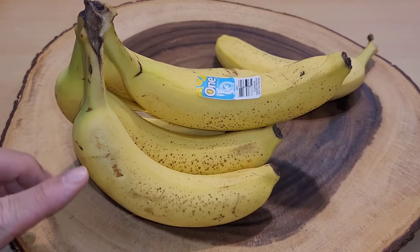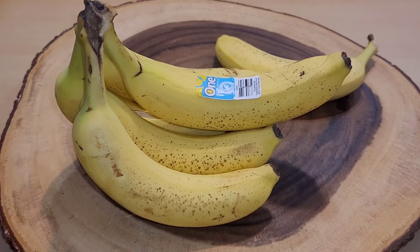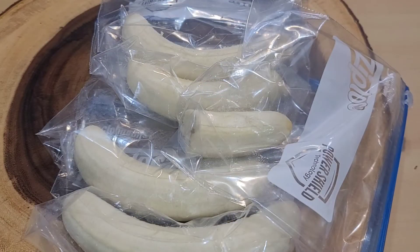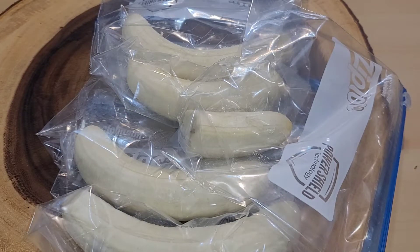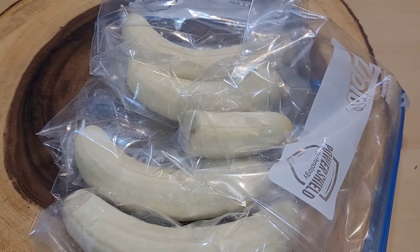The directions tell us that when our bananas get this cheetah print on them, it's time to open them up and stick them in freezer bags and then freeze them. We got our bananas in bags and I'm really glad I did this today because this banana actually was rotten — half of it — and the other ones were getting pretty soft. So there is a fine line between getting the cheetah print on the bananas and being way too overripe. Let's go throw these in the freezer and we'll take them out tomorrow.